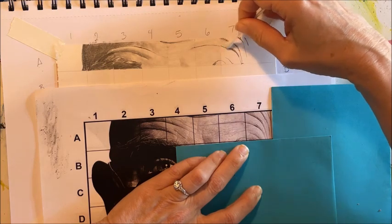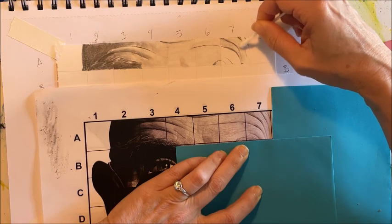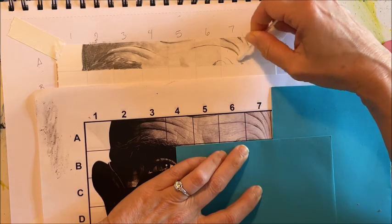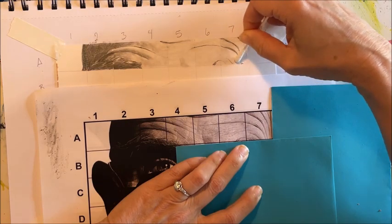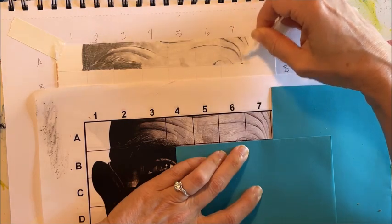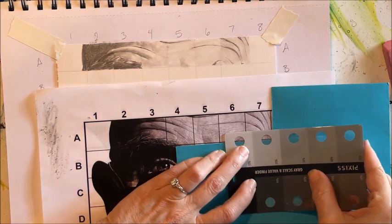Makes it so interesting. And I'm using my Q-tip to soften those lines a little bit. And I'm picking up some graphite so that I can give the skin that value, which is about 15%.